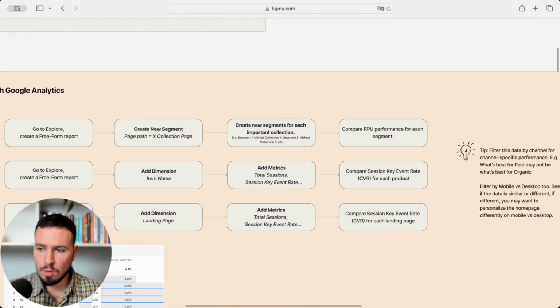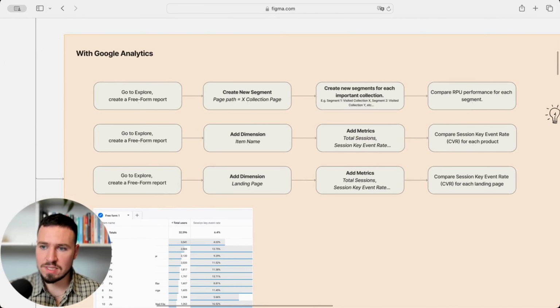So with those three different analyses, the first one should give you which pages or which collection pages that customers visit tend to correlate with better performance. The second one will give you which items you sell tend to convert best.